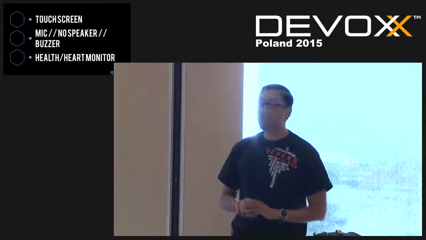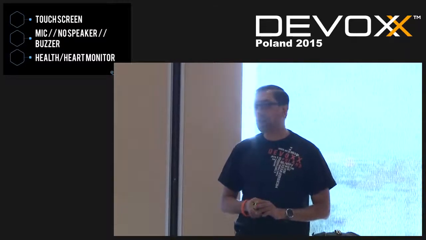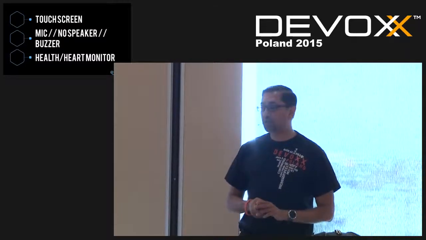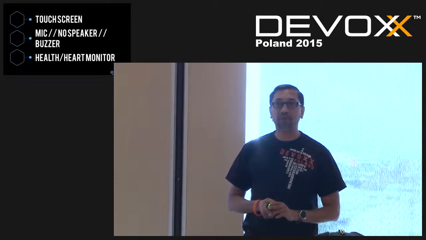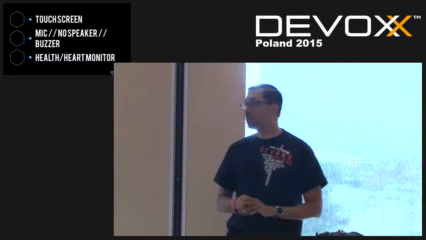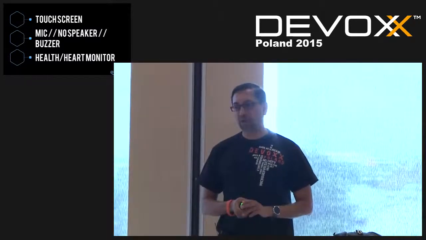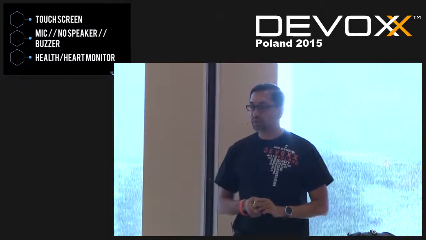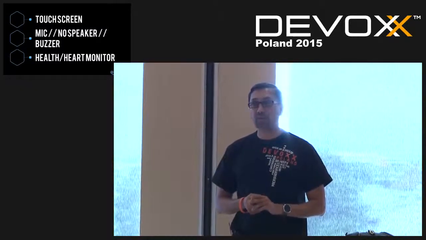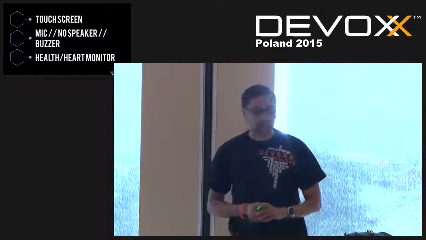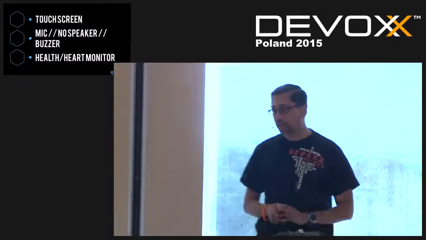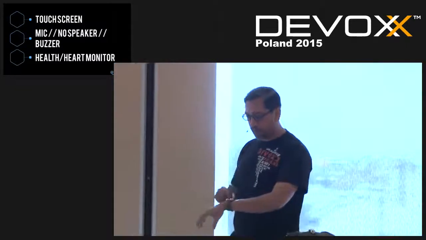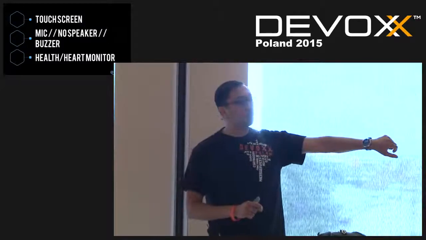So for those of you who already have one, you probably recognize the screen. The Android Wear devices have a touch screen. They do have a microphone, but there's no speaker, and there is a buzzer that does standard vibration. And some of the Android Wear devices also have a health and heart monitor and other things like that. Right? So me personally, I sport a Moto 360.